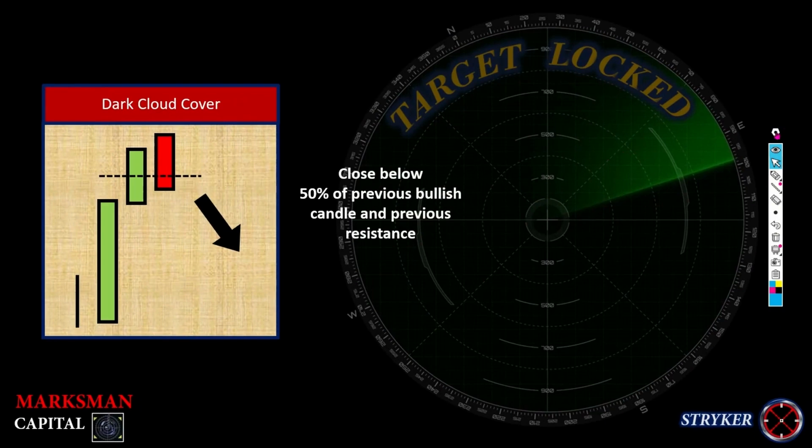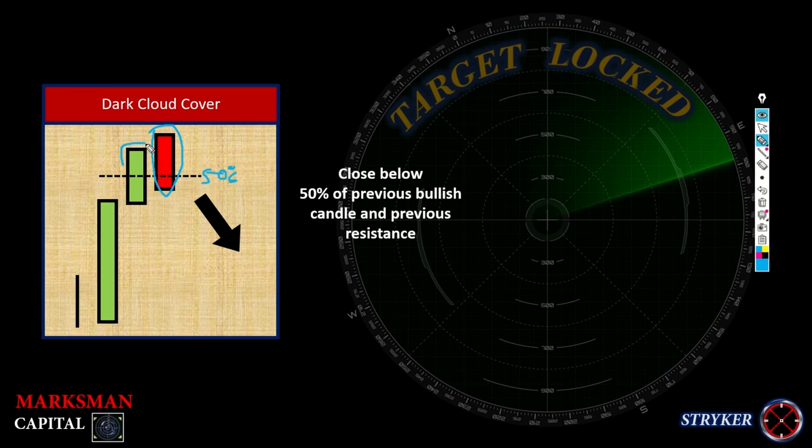And let's look at dark cloud cover, for instance. This is where this red candle has to gap up, forming higher than the previous day's candle, and close at the 50% of that candle's entire range. So it has to close below that in order for us to see the price go down. Of course we need confirmation, and if the next day there is another red candle that closes below that, we can also short after confirmation.